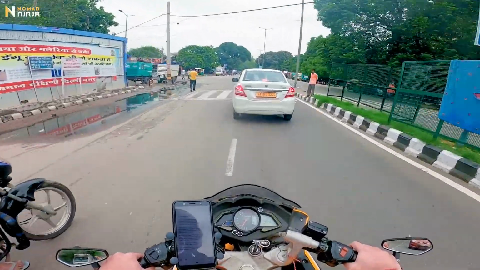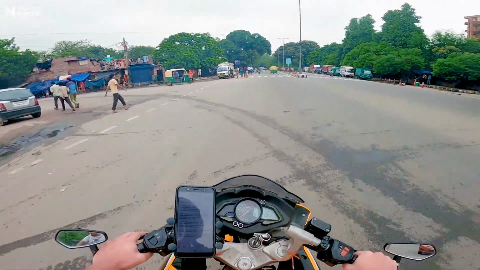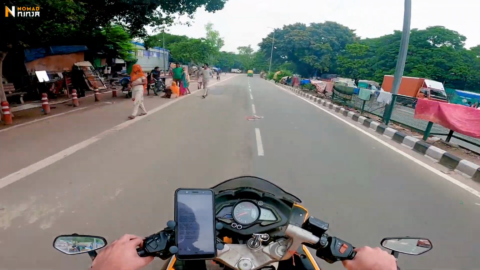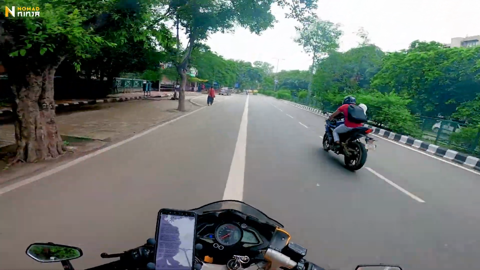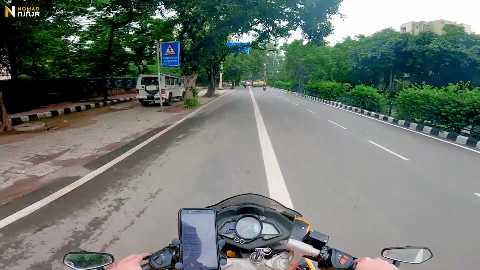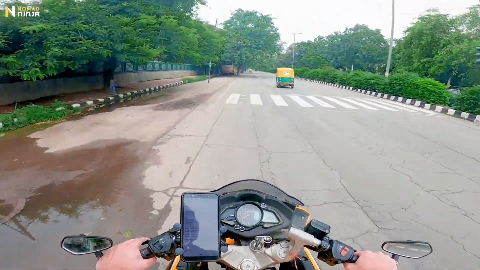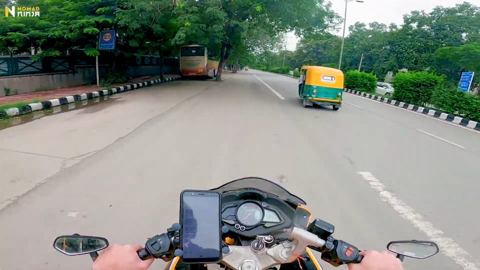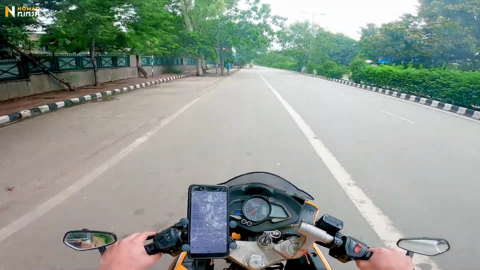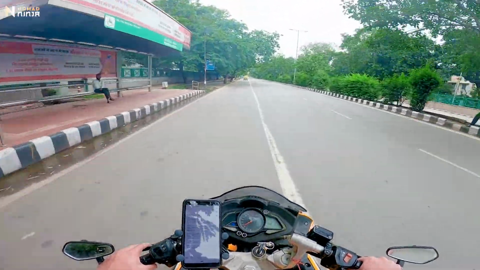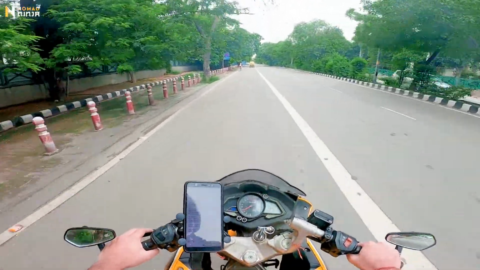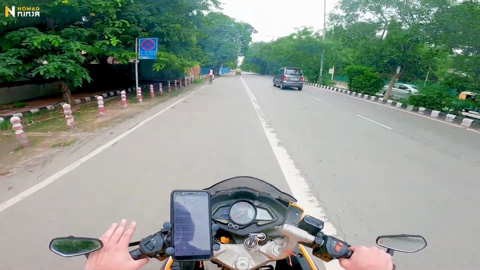So first let's see how we normally upshift and downshift on a bike. Let's say I'm riding right now and I feel like I need to move to the next gear. Normally, anyone who rides a bike will do this: if they feel they should shift the gear lever, what they will do is simply pull in the clutch, right, and then upshift the gearbox, right. That's it, we are in the next gear now. This is the basic way, and to downshift as well, you just have to pull in the clutch and downshift, and then you're in the next gear, right. So that's the basic way to shift the gear.